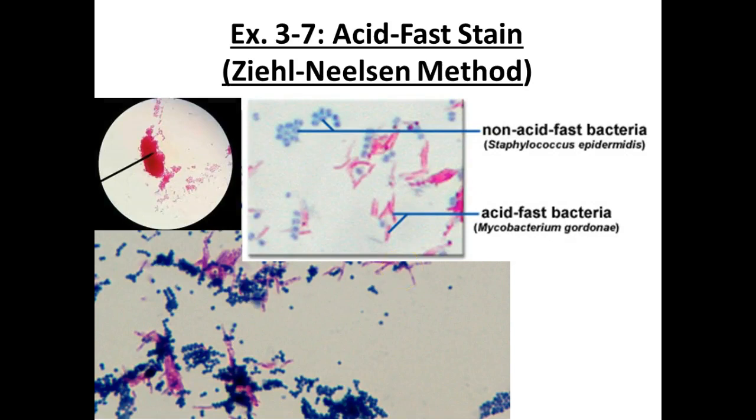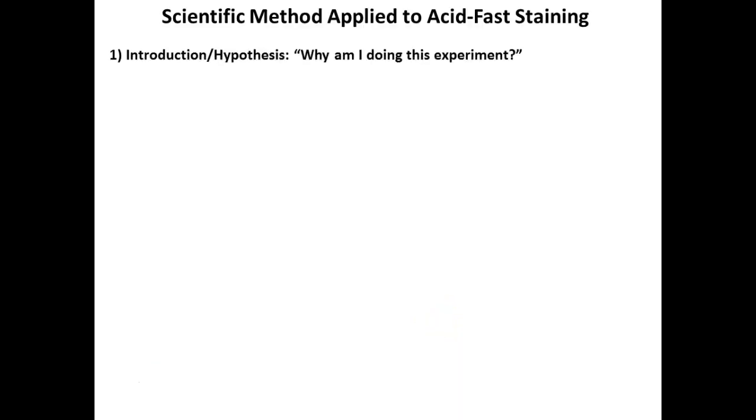So here's some examples. Again, you'll probably see them really clumping together. Sometimes they're going to almost look cockeyed just because the rods have kind of shrunk up. You might see a big old clump, but go to the edge, where you're seeing the individual cells. We have a mixed culture, so you should see both. You should see Staphylococcus epidermidis, these bluish, grayish cocci in clusters, and then hopefully you will see the acid fast. You're going to have to scan around on your slide to see both organisms. But you should hopefully see both in both colors.